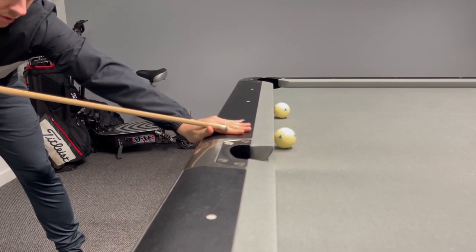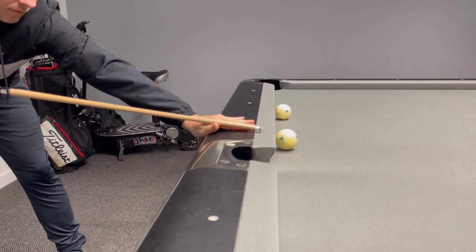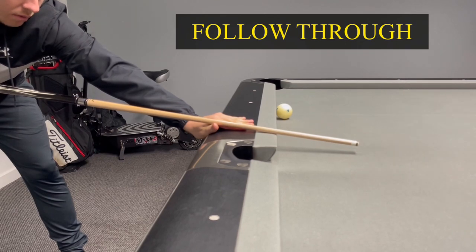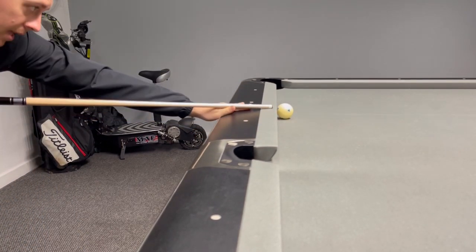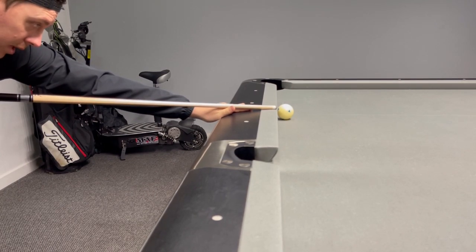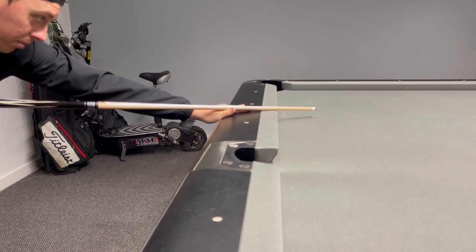Also, don't jab it like this, try not to jab. Just because it's on the rail, don't be scared of pushing the cue right through. Yeah? There you see again, side on. Can feel the rail, can hear it as well. Coming back, pushing through.